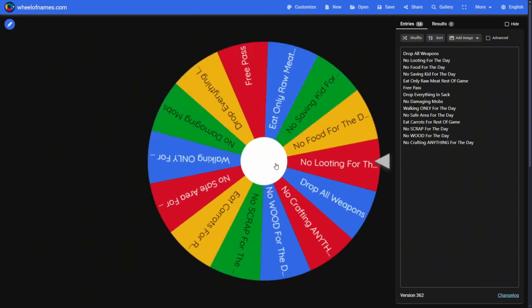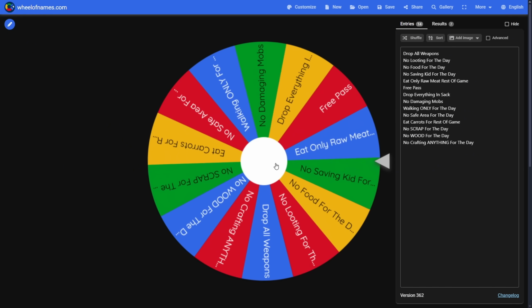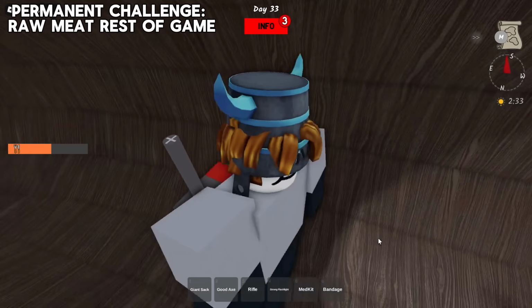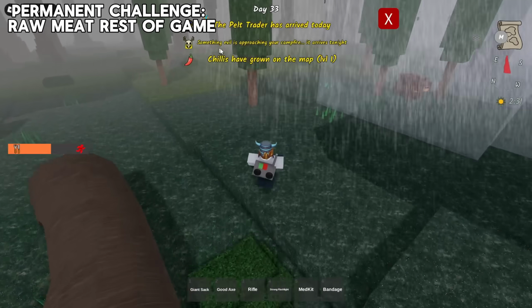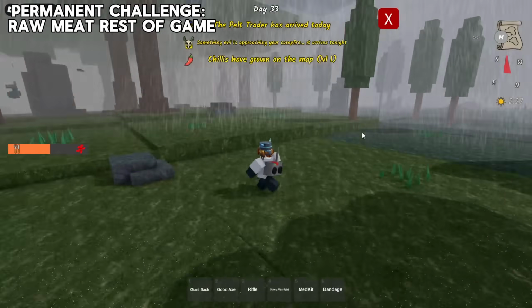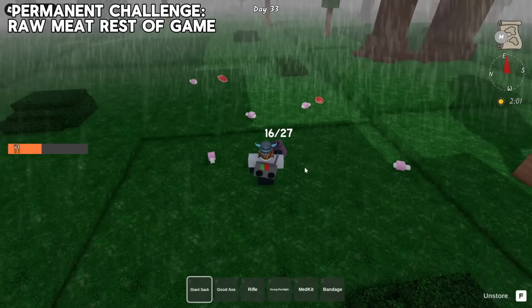Alright. Spin that wheel, and we're gonna get... Eat... Oh, no. We can only eat raw meat for the rest of the game. Oh, God. Okay, sure. That's the challenge. We gotta eat only raw meat for the rest of the game. So, I am kind of hungry. I guess I'll just wait for these cultists to come instead. So I can't eat any of my cooked meat. That's kind of depressing.